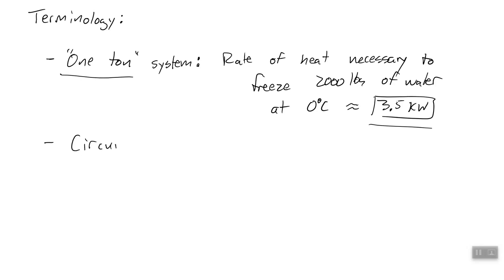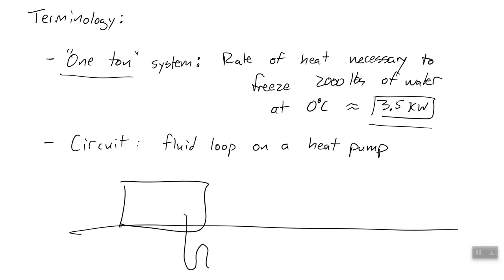We're also going to hear the word circuit. A circuit is a single fluid loop, one fluid loop connected to a heat pump. So you could have multiple circuits from a heat pump going into the ground. These run in parallel, so fluid is moving through both circuits simultaneously. You can have multiple circuits running on one heat pump. The reason you'd want to do this is to be able to move more fluid at once without having to make your heat exchanger as long.